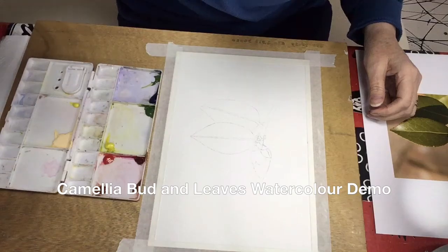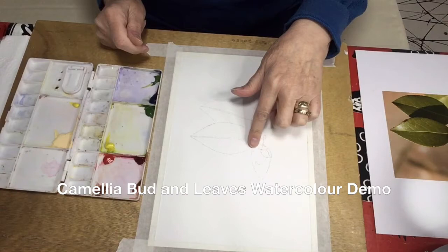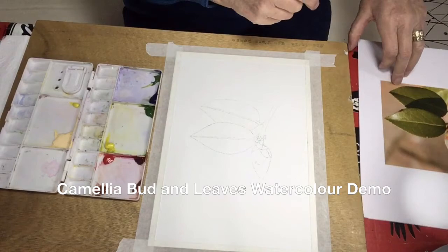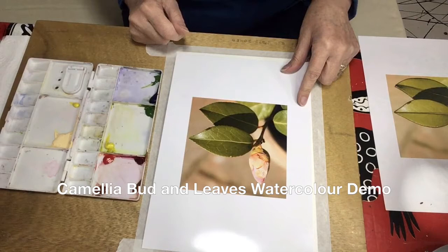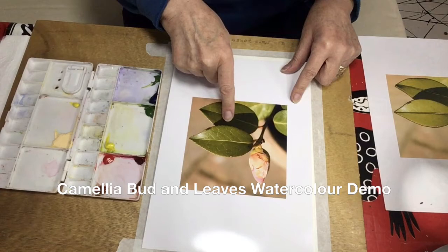Welcome to the Potting Shed Studio and Gallery, and this evening we're going to look at painting a camellia bud and two leaves. This is the photograph. So we need a limey green for the leaves, and we need to leave the vein clear on both, and then a nice shadow under there.